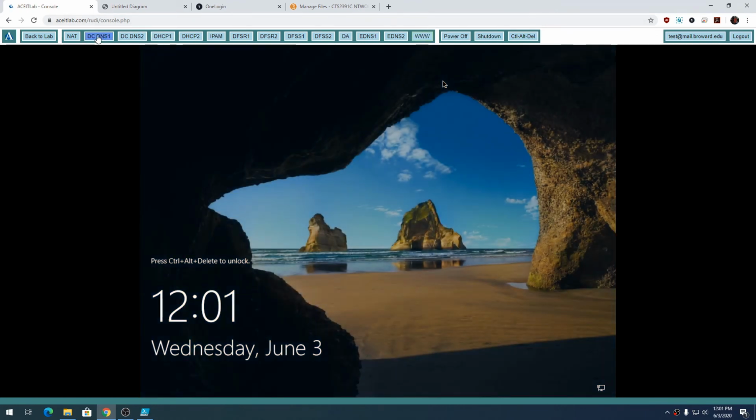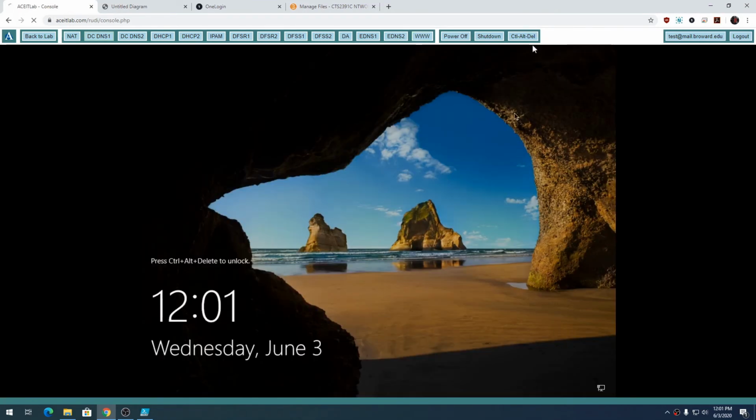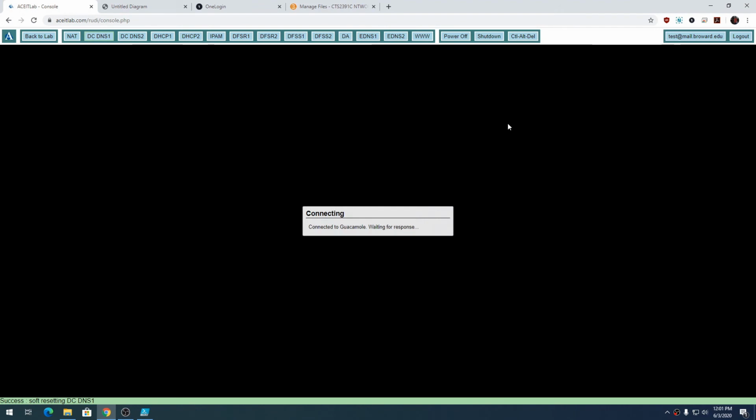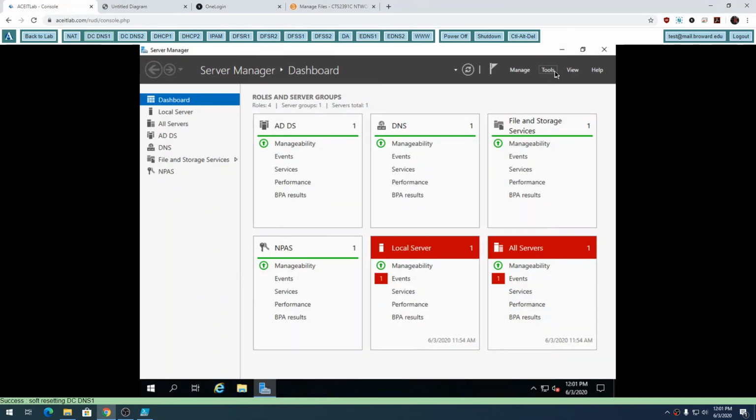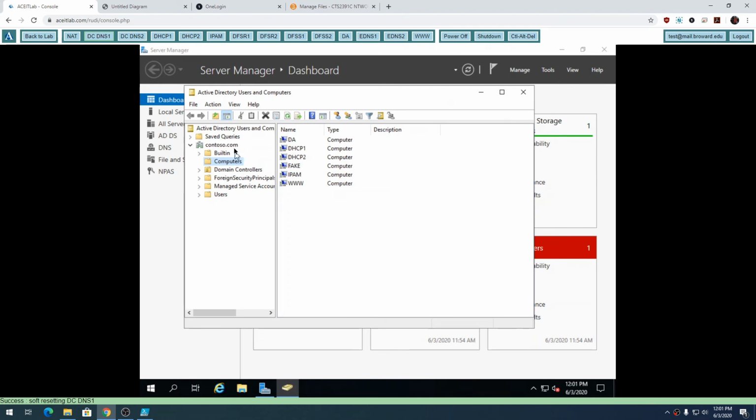Okay, so I'm part of the domain now, so I'm going to go to the DC. I'm going to go to Tools, Active Directory Users and Computers. So this computer account now exists because I joined that computer to the domain. But for me to use this as a direct access client, I need to add it to that group.